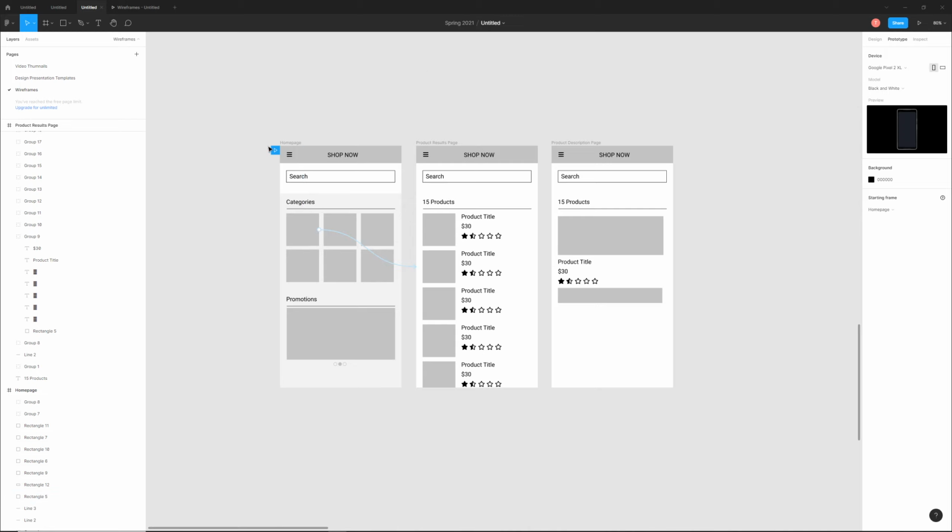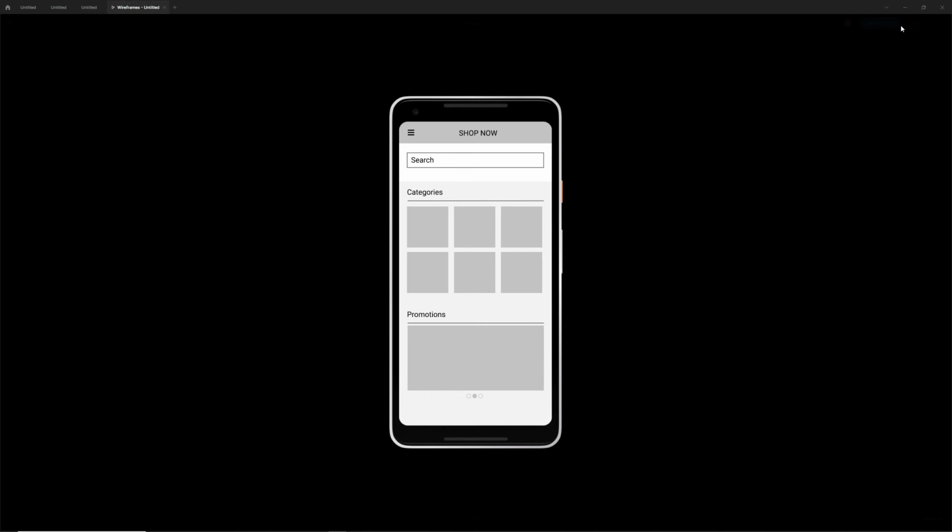Before we do, you'll notice there's a little play icon on this home page. That just means if I come to this page and without clicking on any of these artboards, if I hit play, it's going to start where this little play icon is, okay? And as we go through building the prototype, if you just want to test a certain page, you can just move this to the page you want to test and hit play. You don't have to go through the entire flow in order to do that. But for now, we want to start on the home page. Let's hit play.